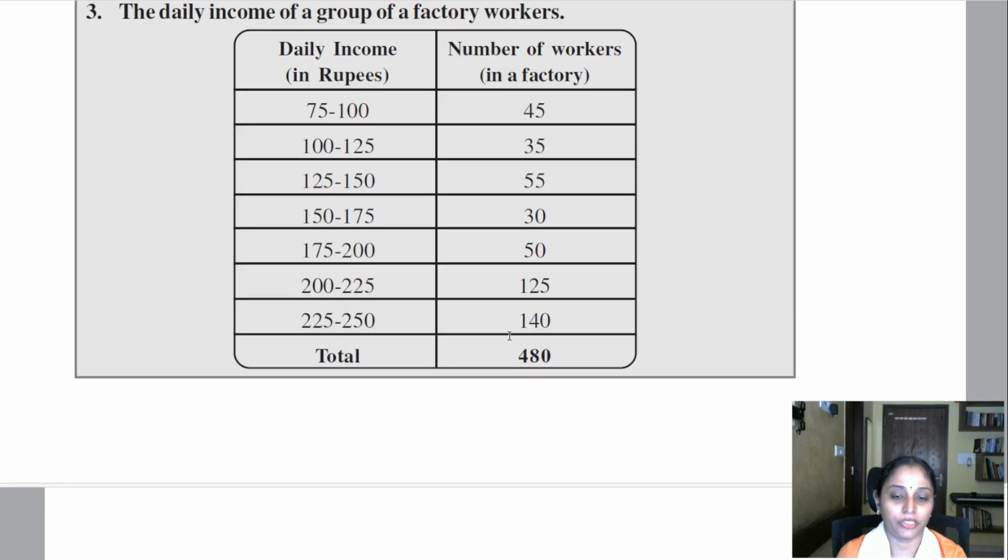Like I said, whenever they mention the total number of workers, usually we are interested in what percentage of these workers are getting in a particular range. However, here the x-axis, which is the daily income, is continuous. They've given a range 75 to 100 and then 100 to 125. Usually when you have class intervals like this, it's a histogram that we use, but we haven't introduced it yet. So let's look at the pie chart first, and also look at the bar graph or histogram, and see how the data looks in these two types of representation.